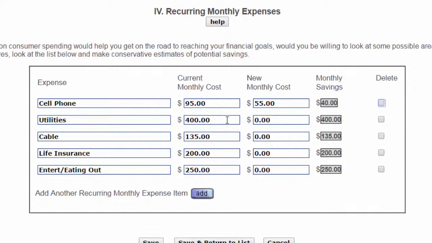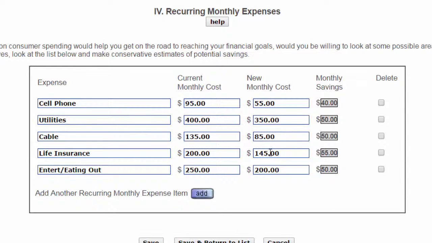So what we're going to do is go through each one of these monthly recurring expenses to see if we can cut our costs by some dollar amount. In our example, we shaved $50 off of our utilities. We decided to cut back on our cable from $135 to $85, again saving $50.